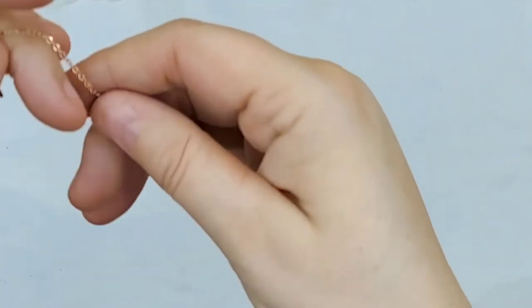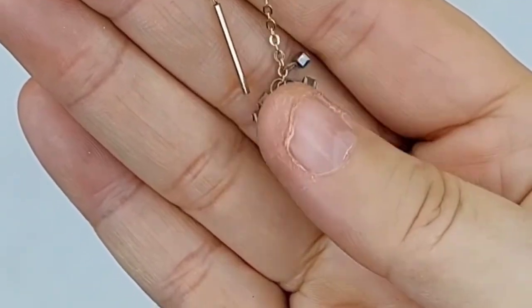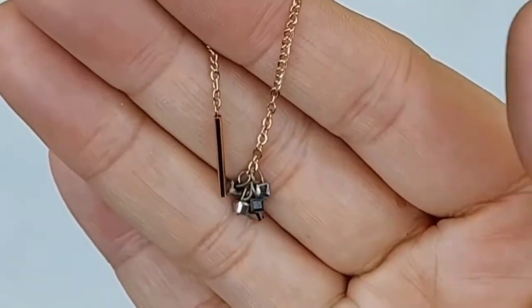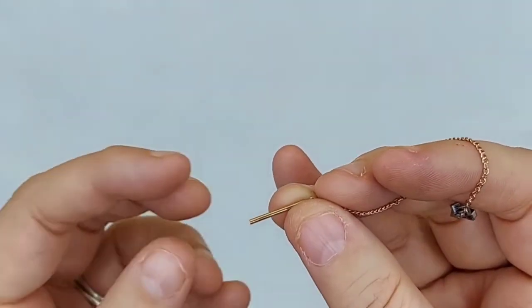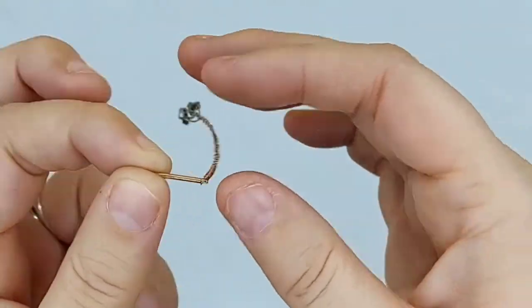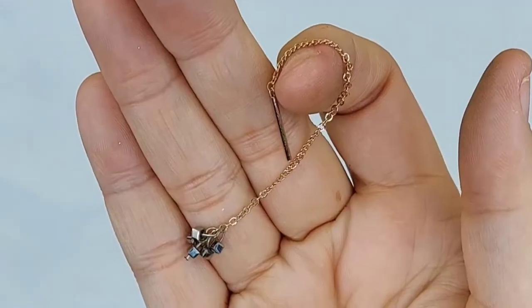Okay. And then another one, and you guys can help me with this. What's this for? I don't think that's a cufflink. Oh, you know what? I know what that is. It's an earring. So you put that post through your ear, and then the chain goes through your ear, and what you're left with is this dangle. So yeah, I think that's an earring. We're going to set that aside in the earrings to see if we get another one.